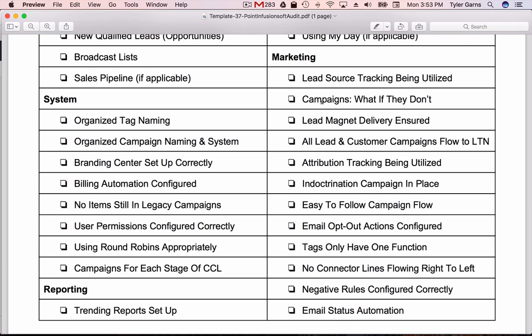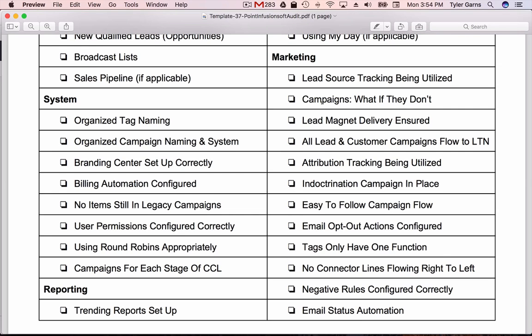In your campaigns, you always want to plan for what if they don't. Now, by default, entrepreneurs, we're optimistic, we create funnels for what we want people to do. Hey, I want someone to come to this landing page, I want them to fill out the form to request my lead magnet, and then I want them to request this $7 tripwire, and then I want them to buy this core offer. And so that's the way we build the campaign. But what if they don't? What if they request a lead magnet and they don't buy the tripwire? Or what if they do buy the tripwire and they don't buy the core offer?